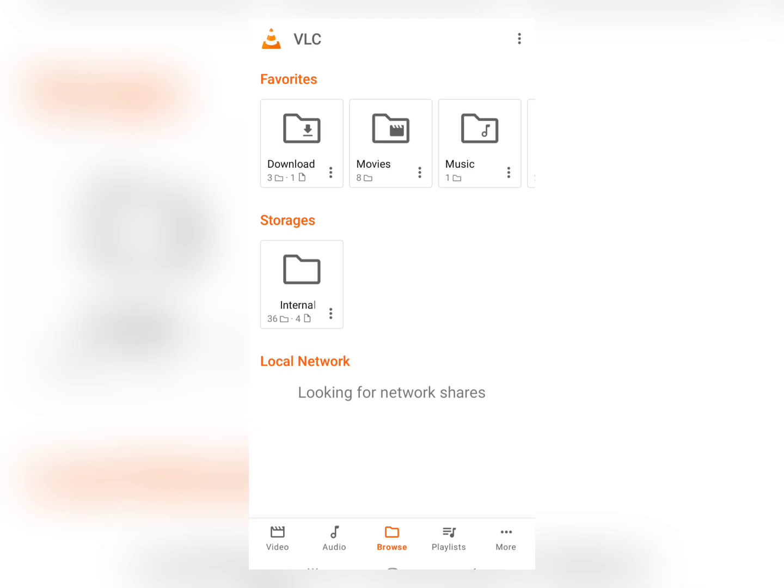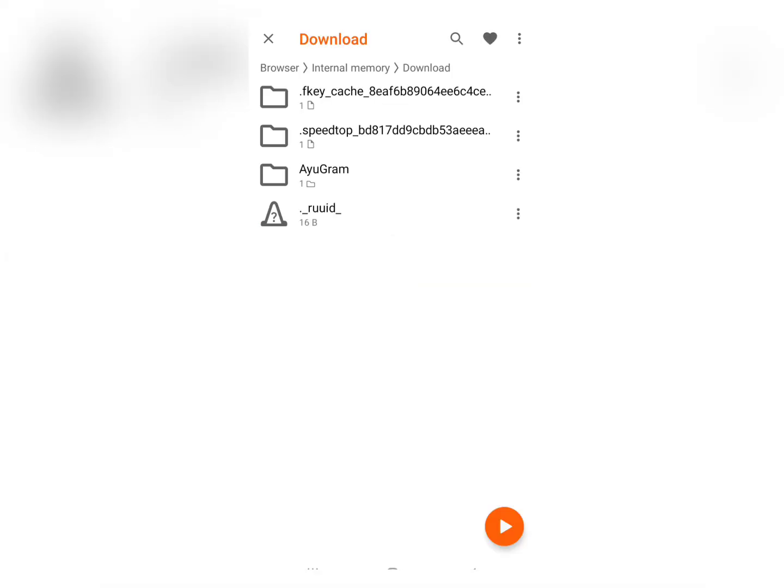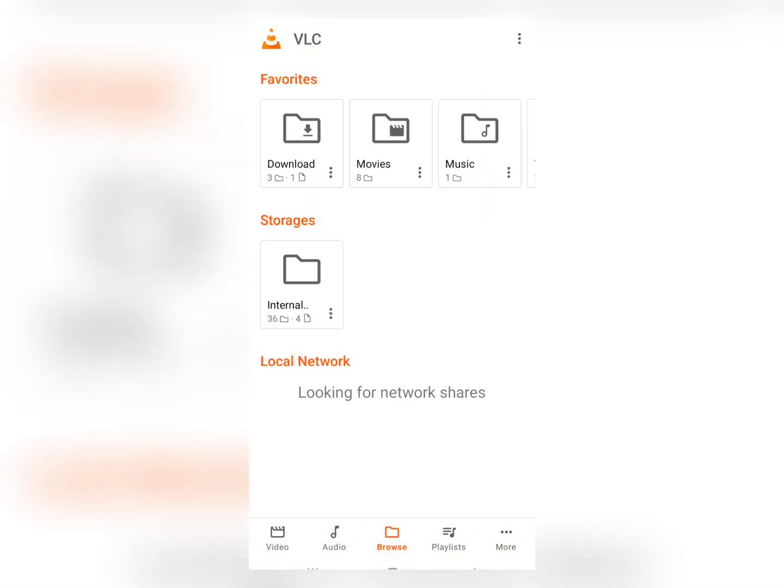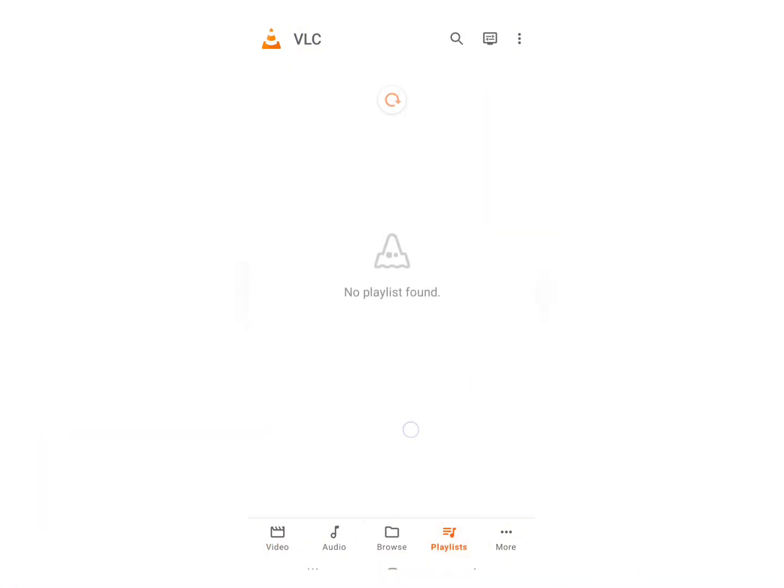As you can see here, you can go ahead. Let's say I've just downloaded a video or music, maybe in the download section here, and the device hasn't scanned it. All you have to do is go back to the home screen or the video section here, then tap on the three dots over here and tap on the refresh option. It will rescan your device to see if you have anything new on your device, whether it be music or video, or if you have made a new recording or anything like that. So that's it for that, and the playlist section over here.